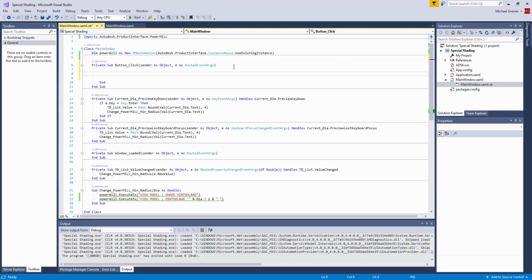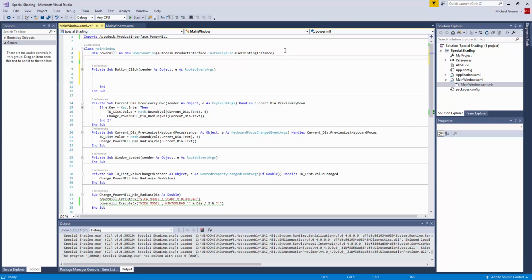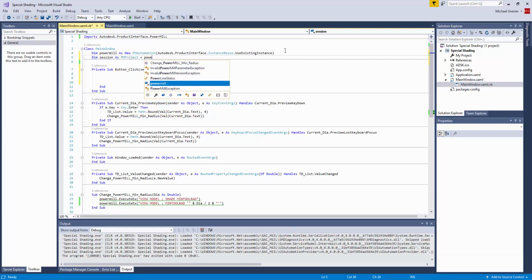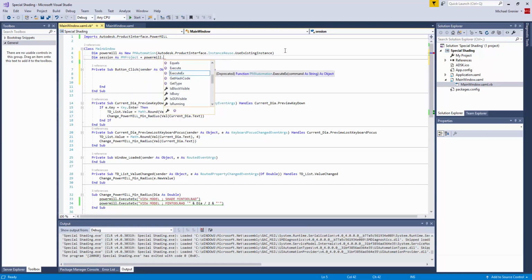The way we do is to define a new variable which is going to be linked to that session only. So linked to the current PowerMill session. And to do it, I'll create it just underneath at the top. Again, session as PM project equals PowerMill dot active project.